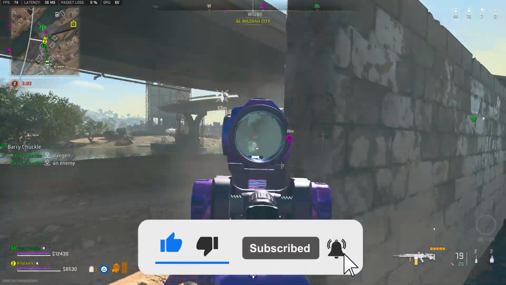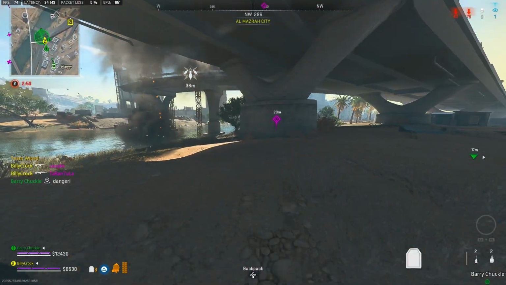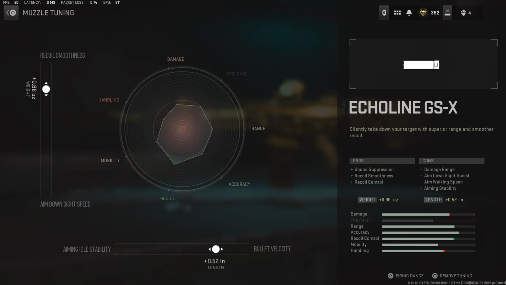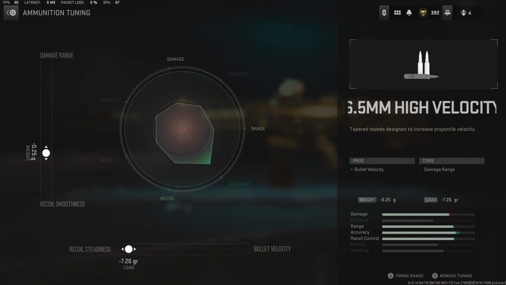Now let's move on to the fully leveled attachments, which contains just attachments unlocked by getting this gun to max weapon level. For the muzzle, take the Echoline GSX for improved recoil control, and for the tuning, go up and right. Moving on to the ammunition type, take the 6.5mm high velocity rounds for better bullet velocity and recoil control, and then for the tuning, go down and go left.